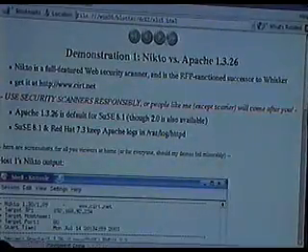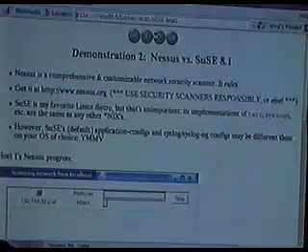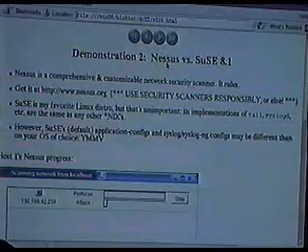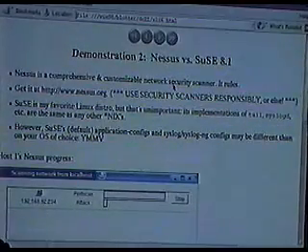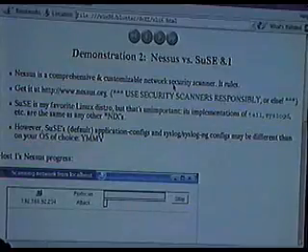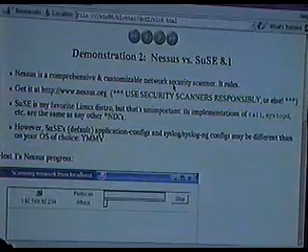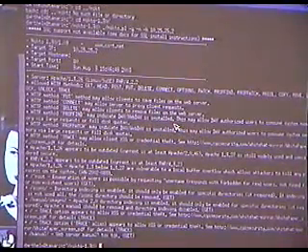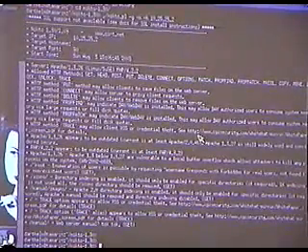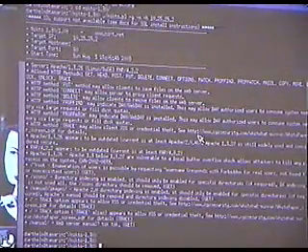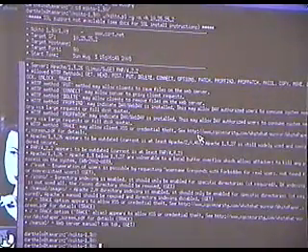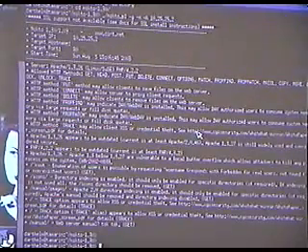Okay, so we saw Nikto versus Apache. Let's dive right into a third demonstration. Can you believe it? So many demonstrations in such a short period of time. Oh no, why is this still logging? Oh, is Nikto still running? Must be. Oh yeah, it is. Okay, I'm going to kill Nikto. And the site for Nikto, by the way, it's in the slides in your program, but it's cirt.net. CIRT.net. You know, www.cirt.net. Okay, good.